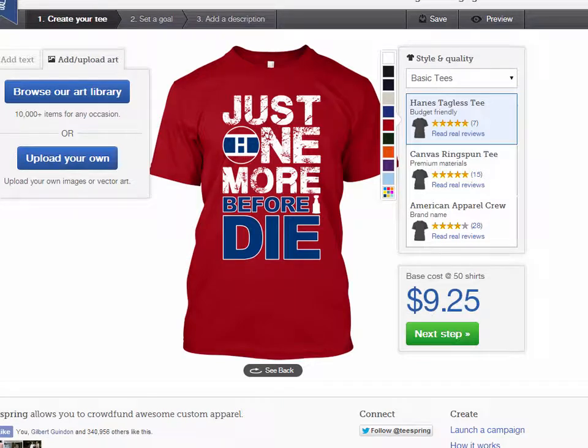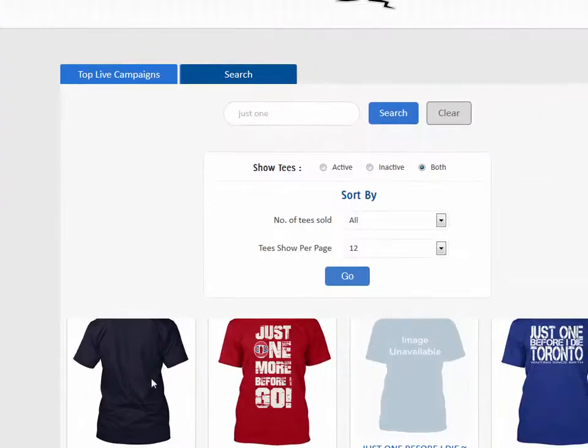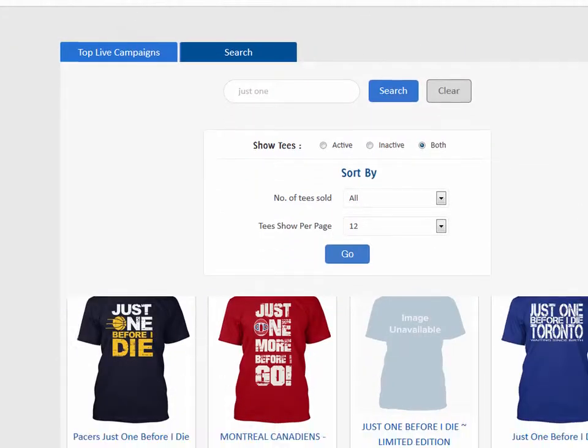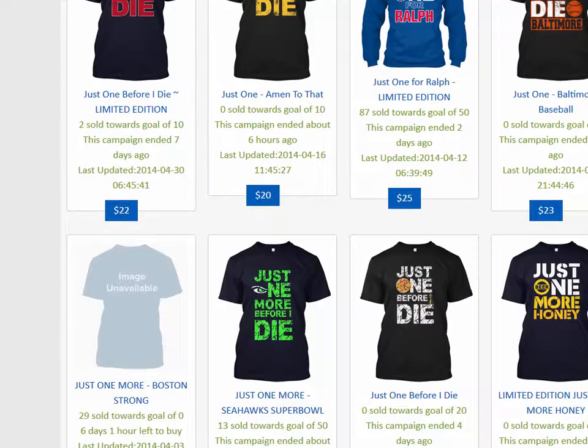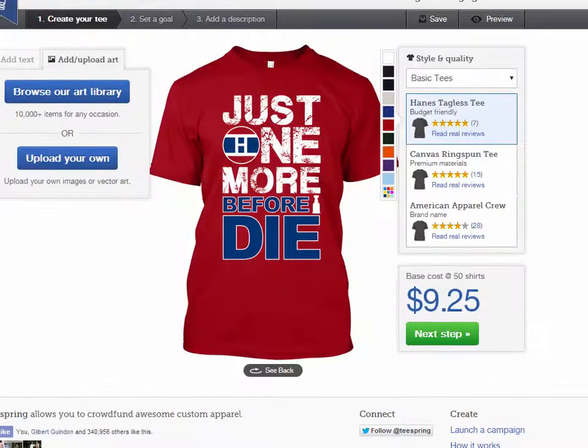So the next thing I want to do here is create some Facebook ad images, some newsfeed image ads for this shirt here. So I decided to go with the one that had the Stanley Cup here, the original one, because all the other shirts that I saw had the word like die with the I in there. So it was a very common theme, and it's already been proven to sell, so I'll just stick with that and see how that goes.